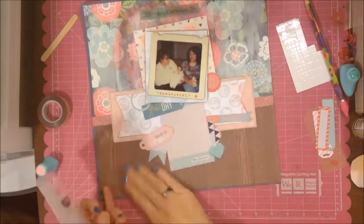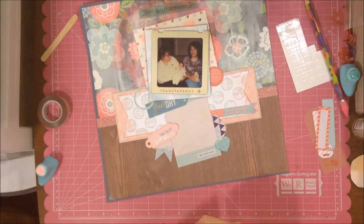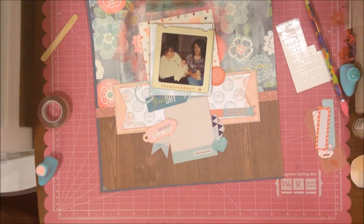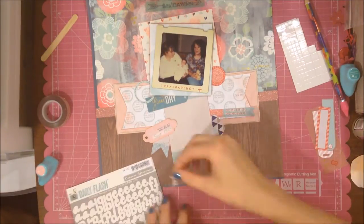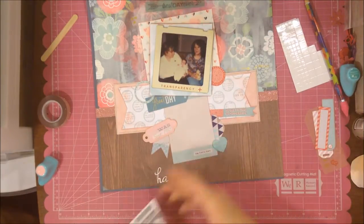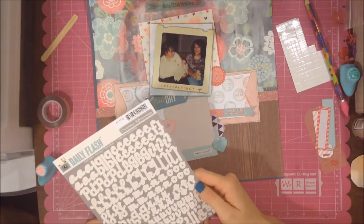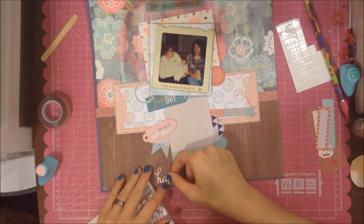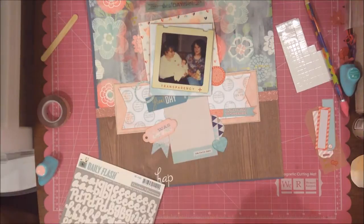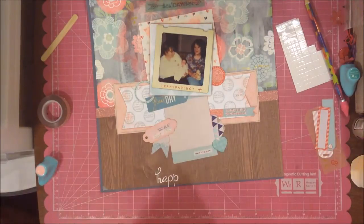amazing. So I used the Chamel rub-ons, which that was the first time I used rub-ons, guys. I was impressed that they actually went on my page. I wasn't sure how it was going to work. So these are October Afternoon Daily Flash cursive stickers, or mostly cursive. And I love the white color.